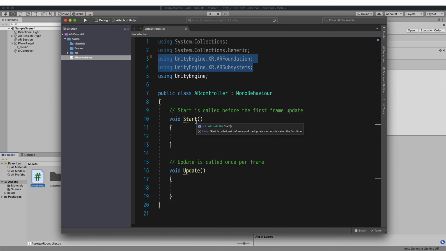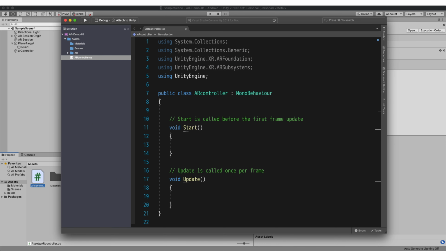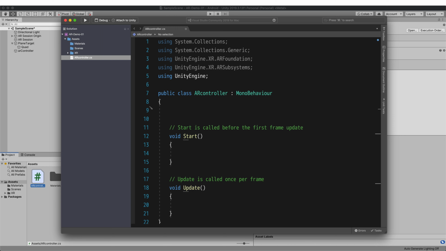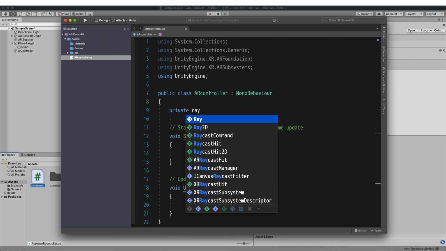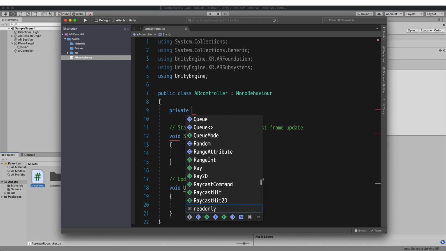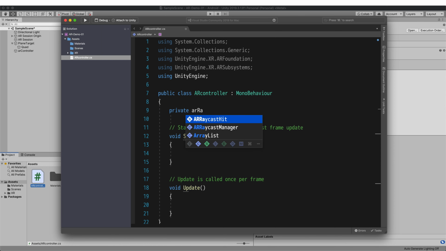And I wanted to detect the plane, so basically you need to create several variables inside this controller. The first one, maybe I need a raycaster, so I just want to create an AR raycast manager.